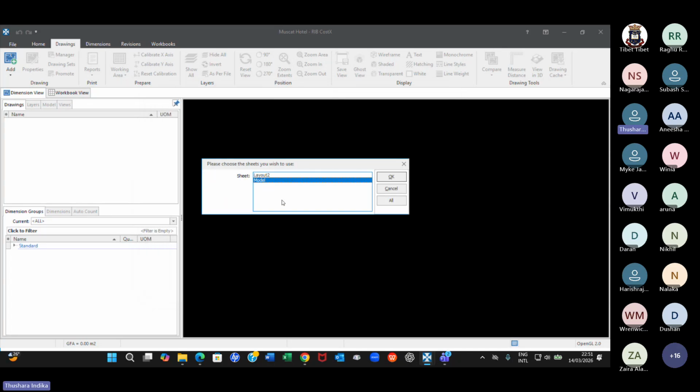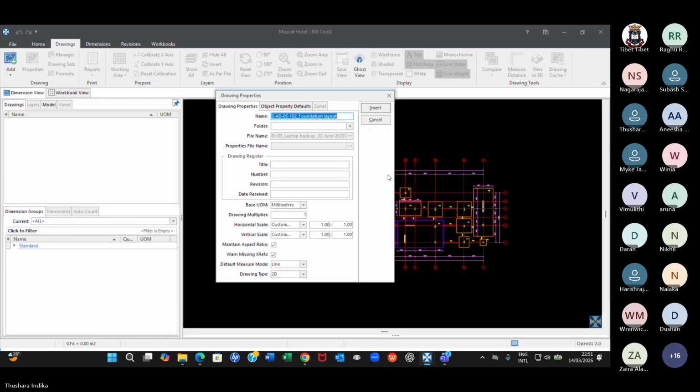Yeah, we'll take the model, okay? Not the layout. We'll take the model. And okay, drawing name, if you want to rename the drawing, you can rename, but I'll keep it as foundation layout. If you want revision 0 or whatever, but I'll leave it as it is.